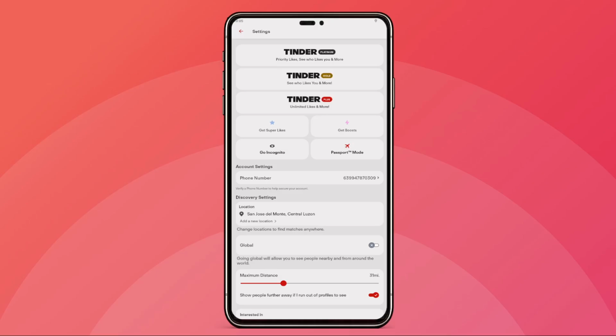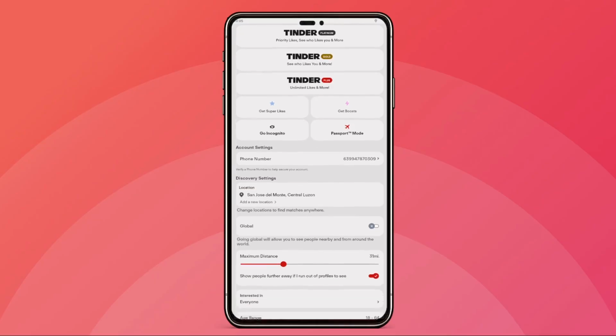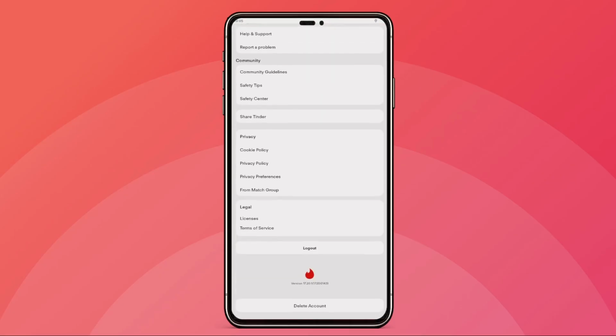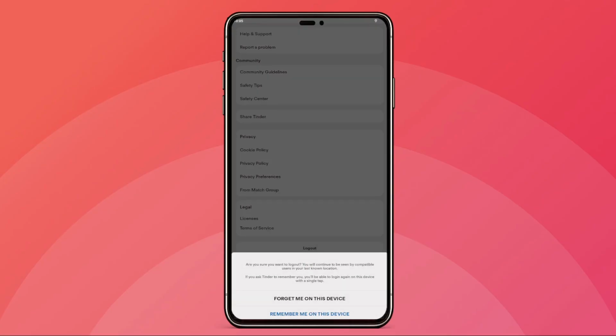After the settings menu opens, you'll need to scroll down through the various options available. Take your time navigating through the list as you move toward the bottom of the settings page. This is where Tinder places account management features that aren't used as frequently in day-to-day interactions. As you scroll down, keep an eye out for the logout option. Once you spot it, tap on it to begin the logout process. This action will prompt Tinder to prepare your account for signing out while giving you some additional options to consider.